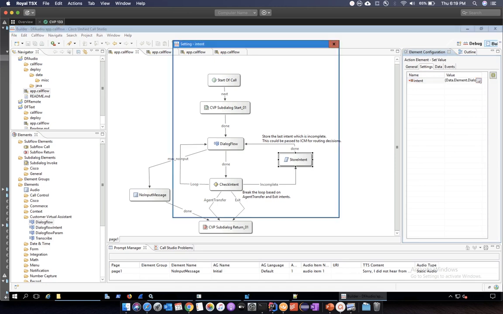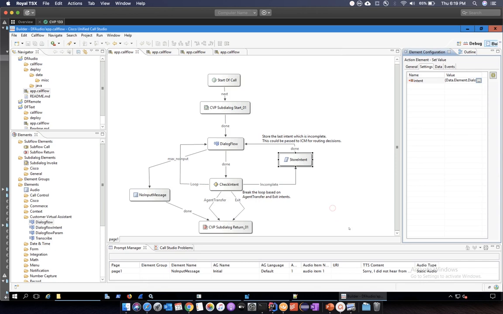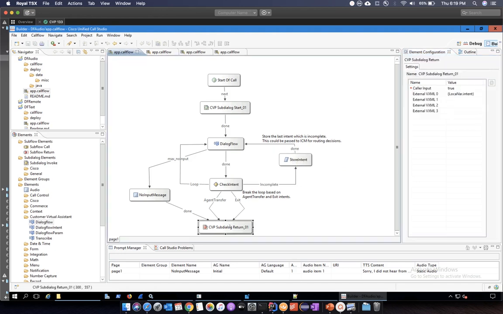You can have a look at the sample application. You can store the intent, or you can store the utterance spoken by the customer. You can accumulate it and program it the way you want, and finally when you have collected that information, you can send it as an external param and send that data back to the ICM and use it accordingly.